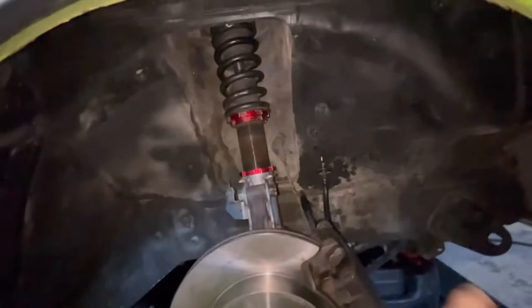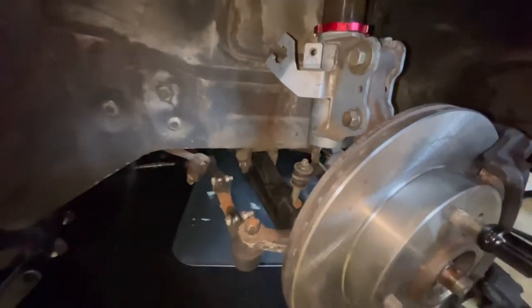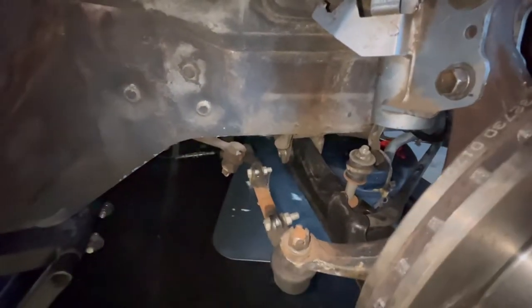Everything here looks dirty. It's gonna get all taken apart. I'm gonna sandblast it all, paint it all, should look better. But it's all mocked up and everything bolted up. I didn't have to bang anything out. I didn't have to cut anything. The only thing I really needed to do was grind the control arm bushings there so they fit into the subframe. That's it. Besides that, bolt went right through.